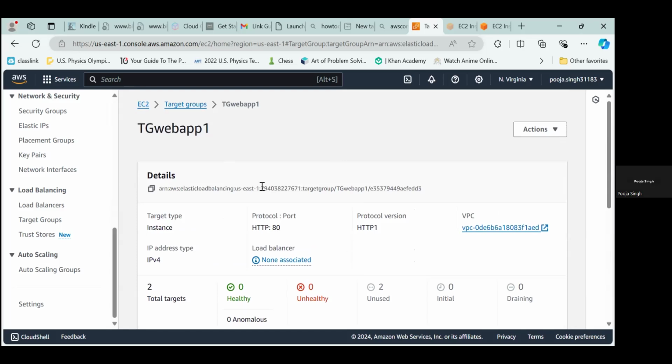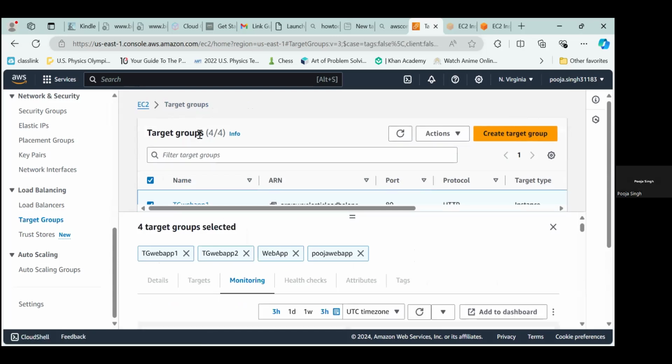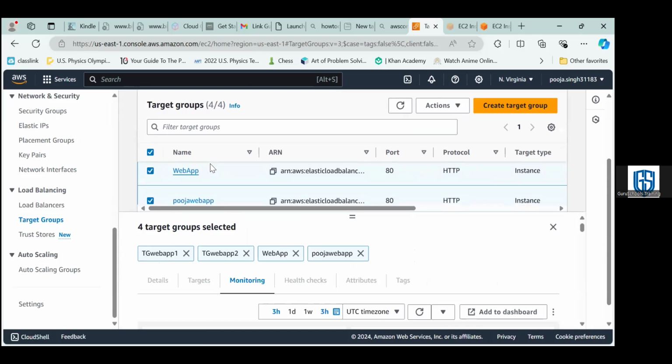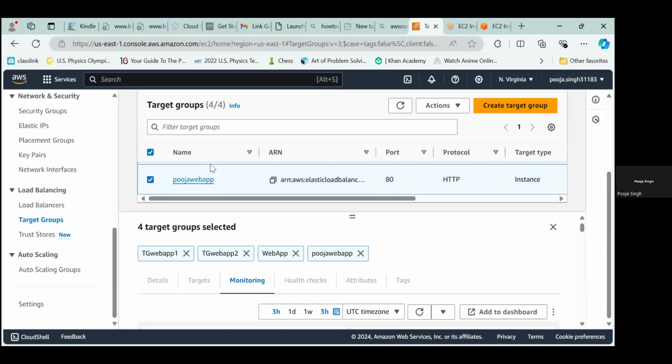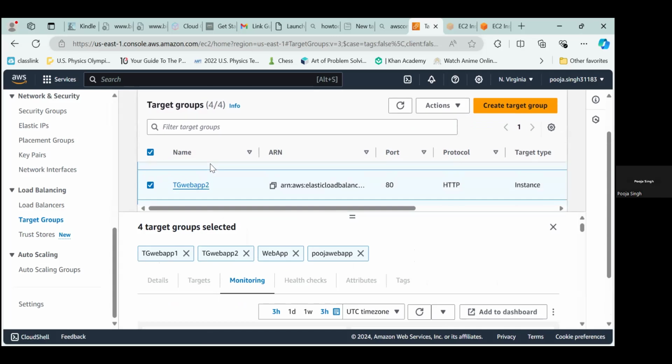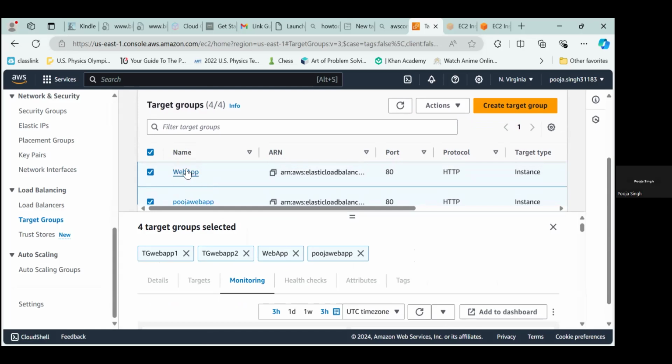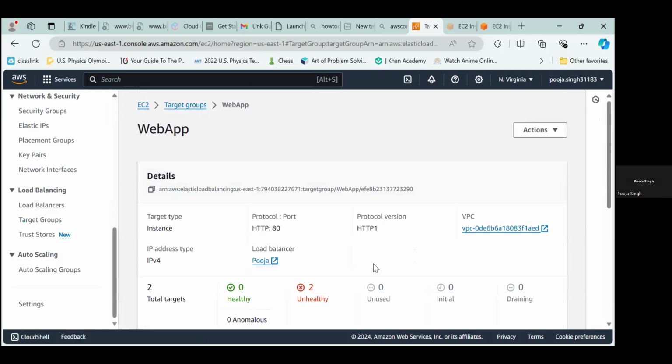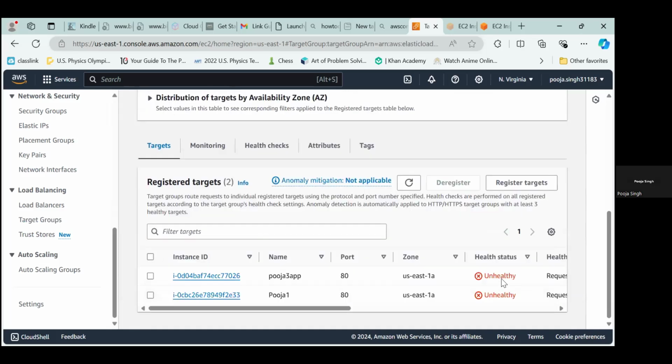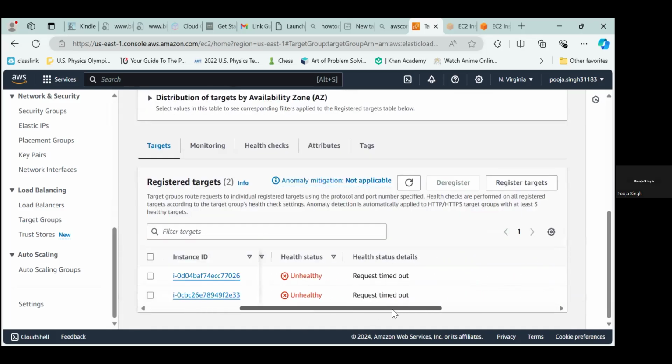I'm going to show you the other one. So see these ones, these four: 1, 2, 3, and 4. The first two are showing unused, and these are the ones which I created before, and they are coming unhealthy.